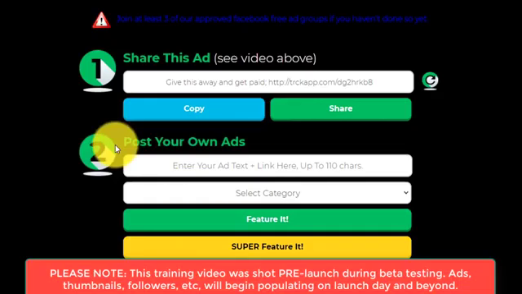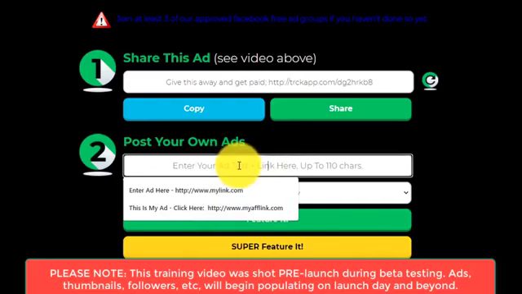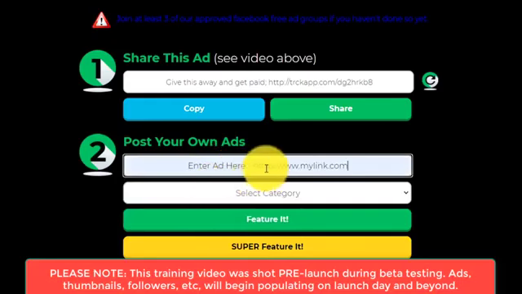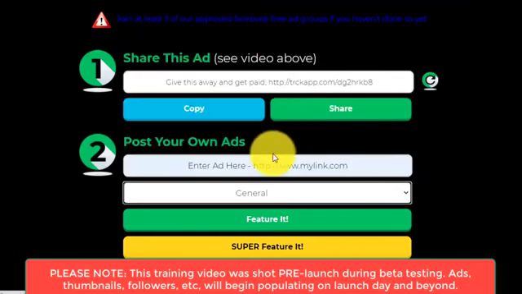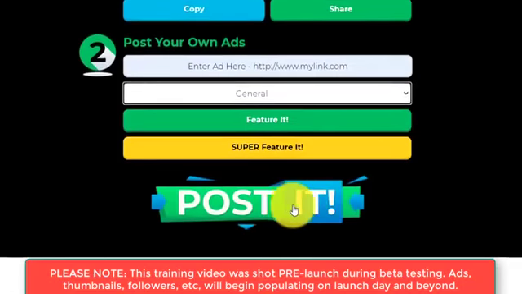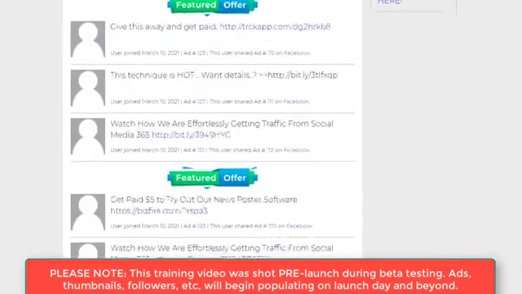Now, after you've confirmed your share, as mentioned, our system credits your share and allows you to post your ad using this next form here, step 2 of getting traffic. Simply enter the text for your ad, and then enter the full link to your offer, separated from the text by a space, beginning with http:// just like any normal website link. And then choose a category from this drop down, and then you can click the Post It button to post the ad, and it will appear on the 60ST homepage along with other ads.